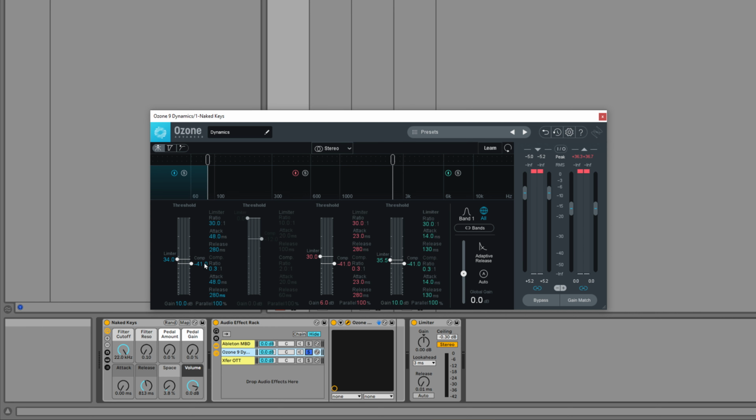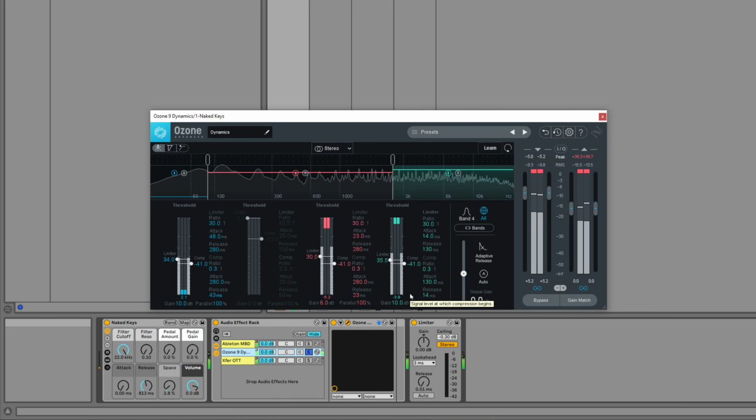And another thought that I had is that you could possibly switch the attack and release on the upward compression, and maybe that would change things a bit. So if I go 43, 23, 280, 14, 130, you still have some of the same problems. It's better, you don't get that big whoom because it's trying to push up low frequencies that are barely there.